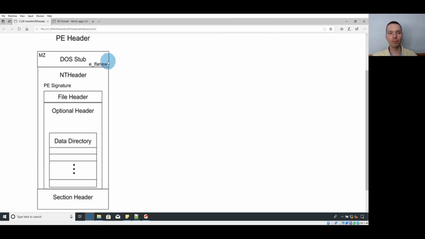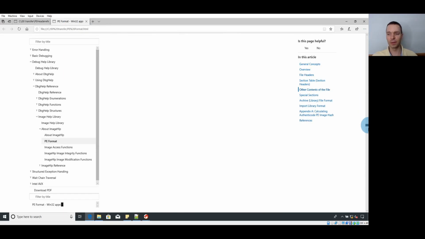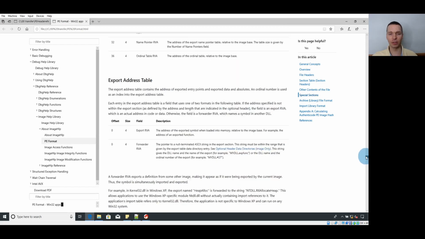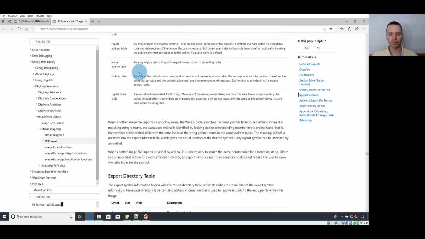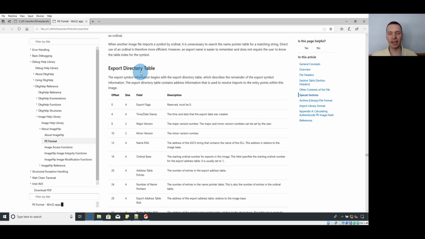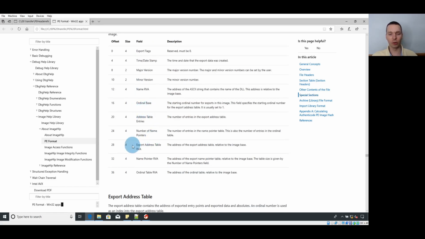So I pulled up the PE specification from Google, and most of the values I'm going to talk about are from the export table entry. I'm just going to scroll down and look for the export, and we can see we have this edata section. This is for the export, and after we start parsing the header, we're going to be looking for this export directory table, and there's three entries we're looking for: the export address table, the names array, and the ordinal array. So basically you have the address array, names array, and ordinal array. These are the three main offsets for getting the return API.